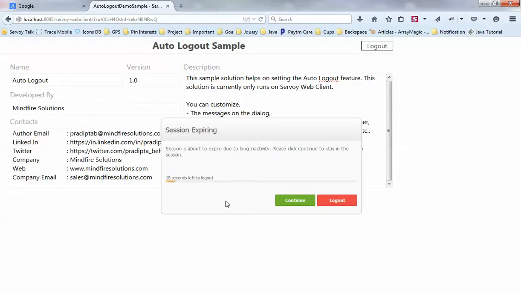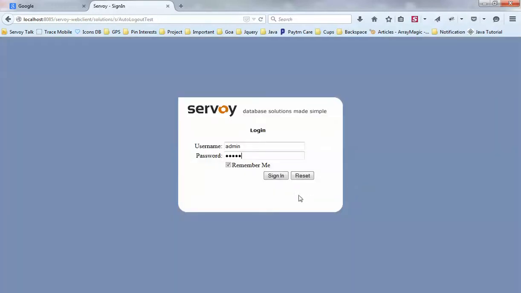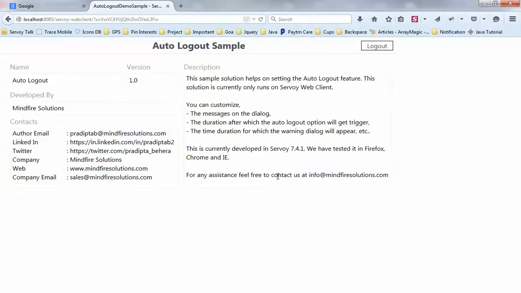So here you see it's showing one pop-up dialog, right? Here it's asking you about that you are actually idle for some time, and it's showing a time window for 20 seconds. So after 20 seconds, automatically it will log you out of this system. Just 1 second and logging you out. So this is automatically logging you out. So if you are being idle for some time, then it will log you out of the system.